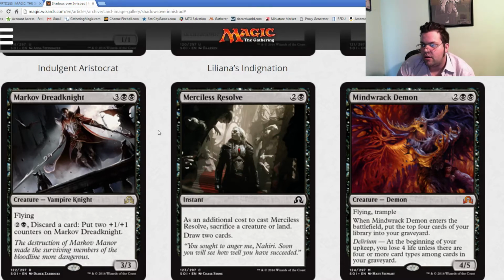So, all of that together puts you in a position where Merciless Resolve is playable. I'd be happy with the first one. Probably wouldn't run the second one. Just drawing 2 cards is much worse than exiling one of your opponent's cards. It's a less flexible ability overall. So for me, it's like a C-. I'm not upset to run the first one, but I'm not excited.